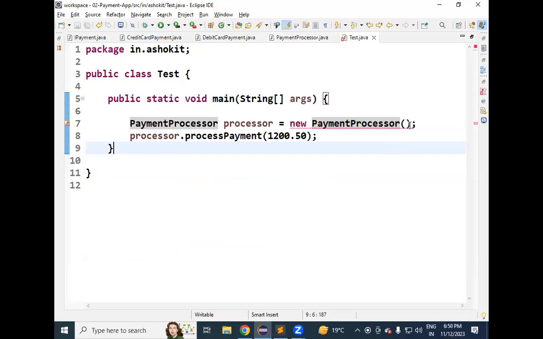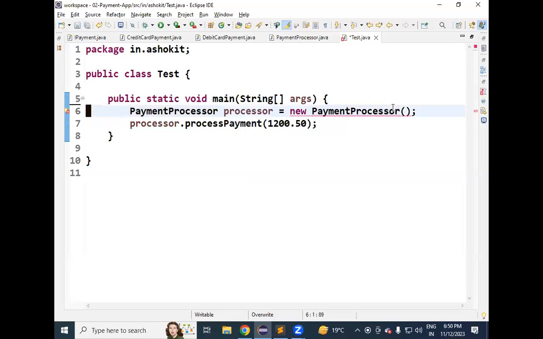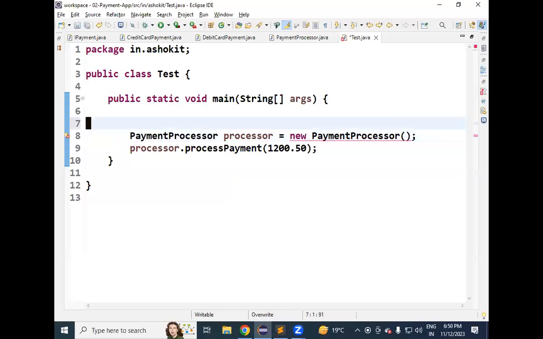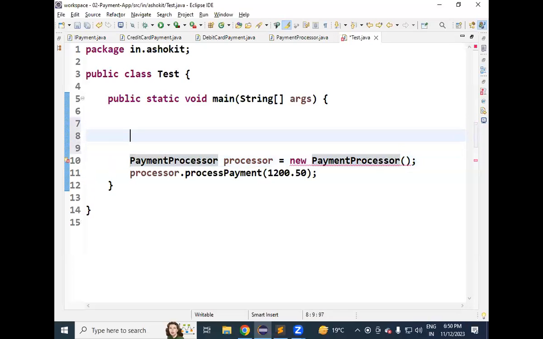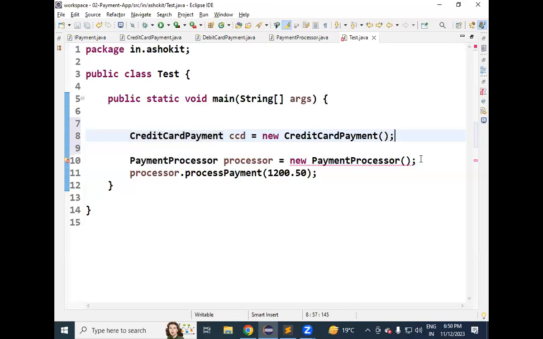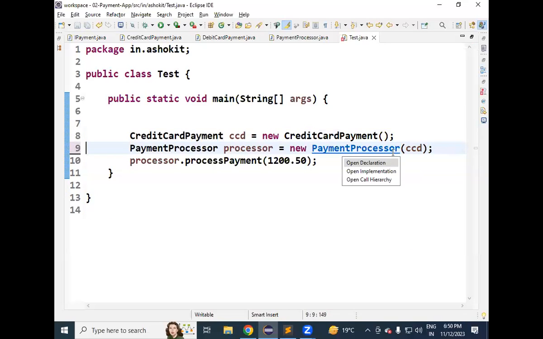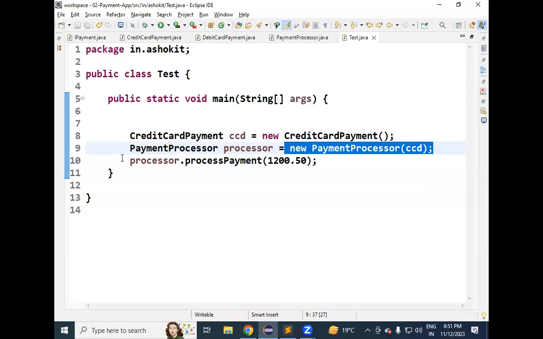Go to the test class. Now here I need to create the object for the dependent object. So I'm taking CreditCardPayment ccp = new CreditCardPayment. This CreditCardPayment object I am passing to the target. What is line number 9 doing, guys?